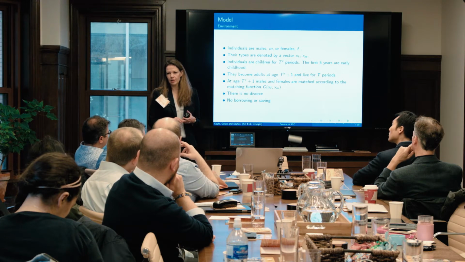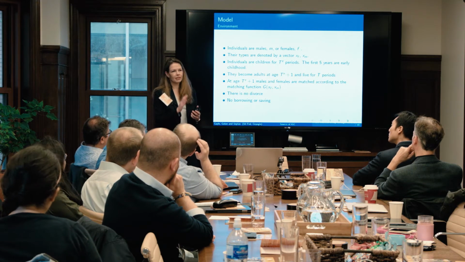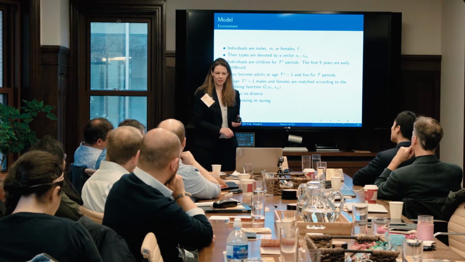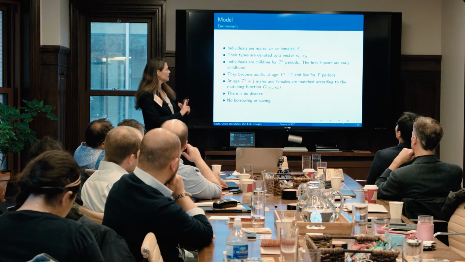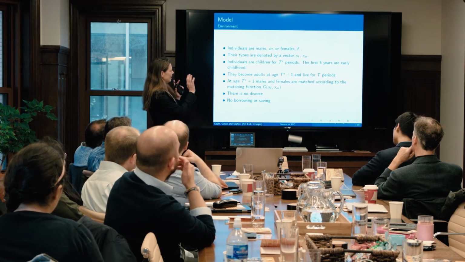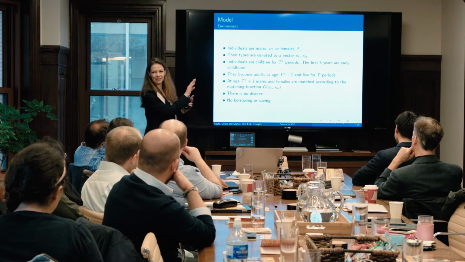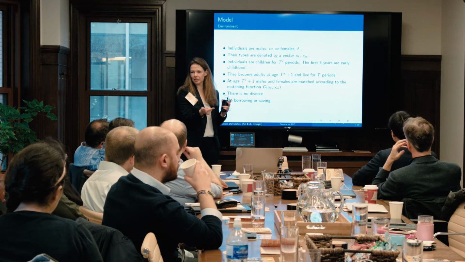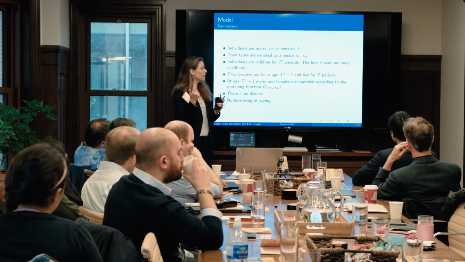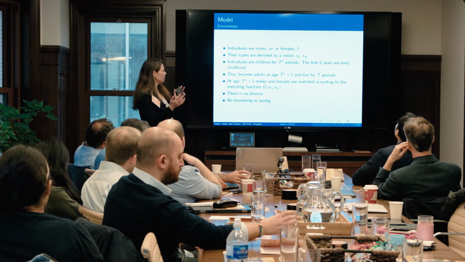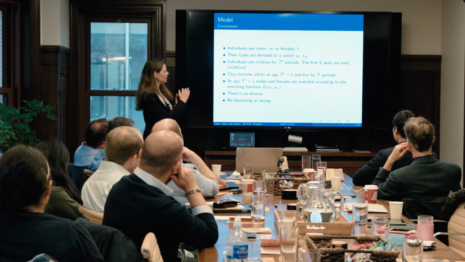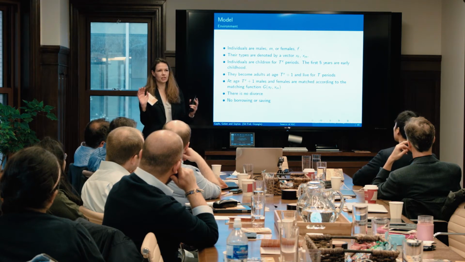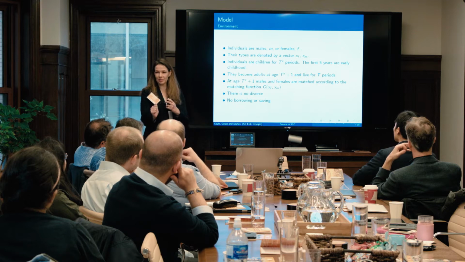And when they match on that, maybe are you going to show us explicitly what they're matching on? Yeah, but in this framework, they match as soon as, just on education, when they become adult. Okay. So we have males and females, and they have a vector for type. Again, the vector XF, XM just includes the education and the labor market or productive skill. And then you're a child for a certain number of periods, and the first 5 years are early childhood where parents make investments. Later on, kids are just costly, but there is no active investment.